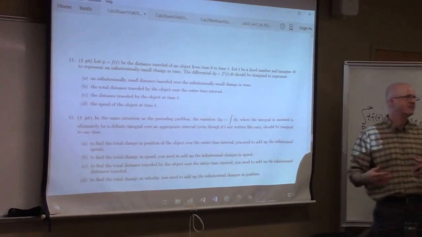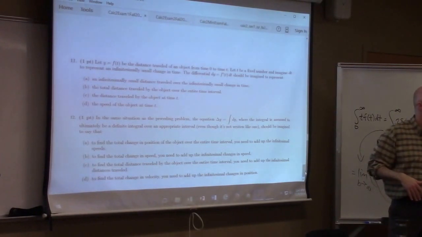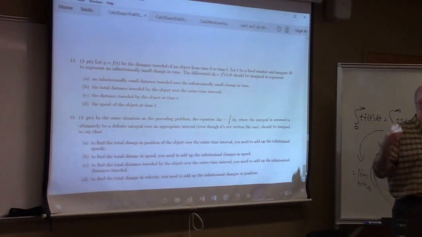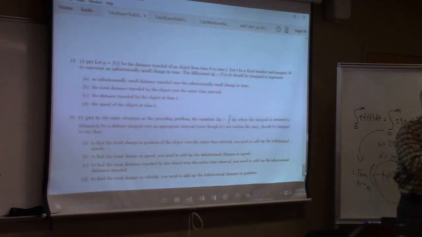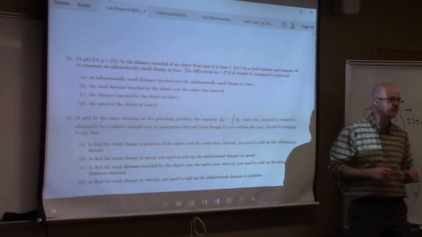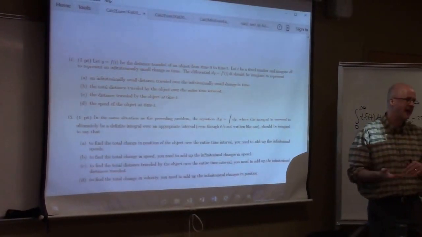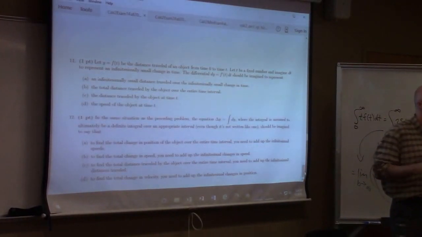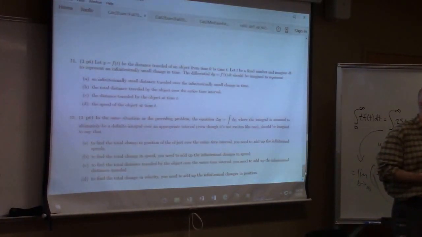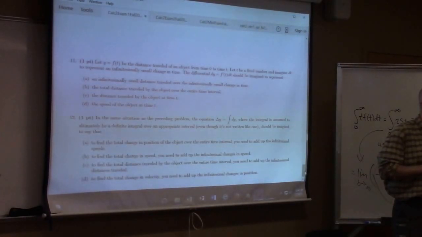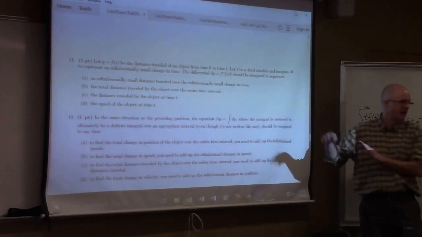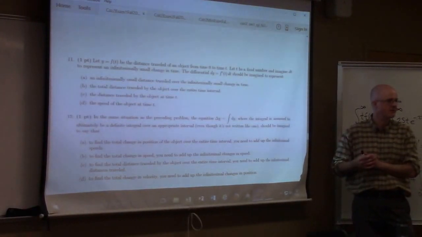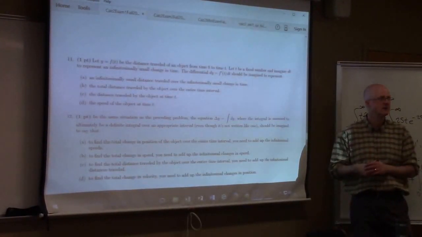If f of t represented the amount of water in a tank, and water is only going into the tank, then its derivative would represent the flow rate into the tank, like in gallons per minute. And dt is an infinitesimally small amount of time. Then this quote-unquote product would be gallons per minute times minutes. It would be the infinitesimally small amount of water that went into the tank during that infinitesimally small amount of time. That's what it would mean in that context. So that would be an example of how I could modify the question if I decided to put this kind of question in the final, even for a new physical situation.